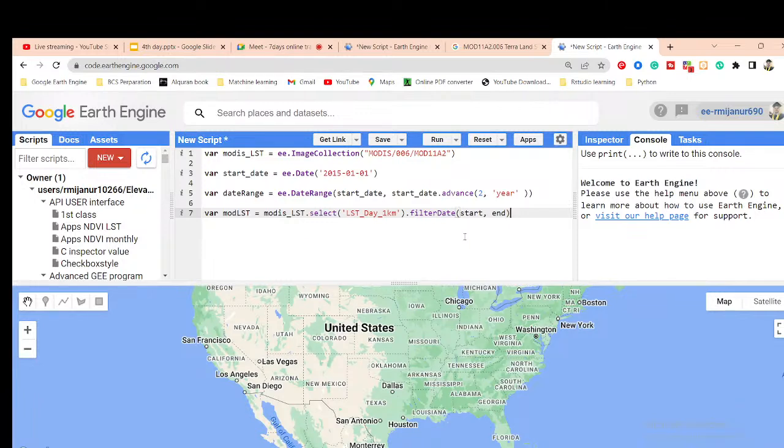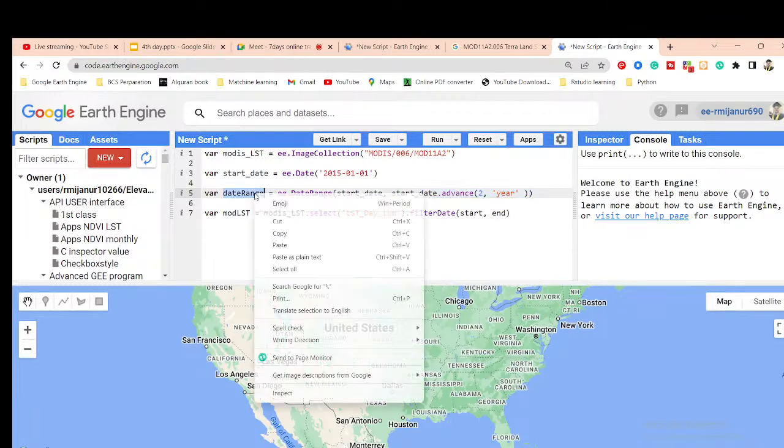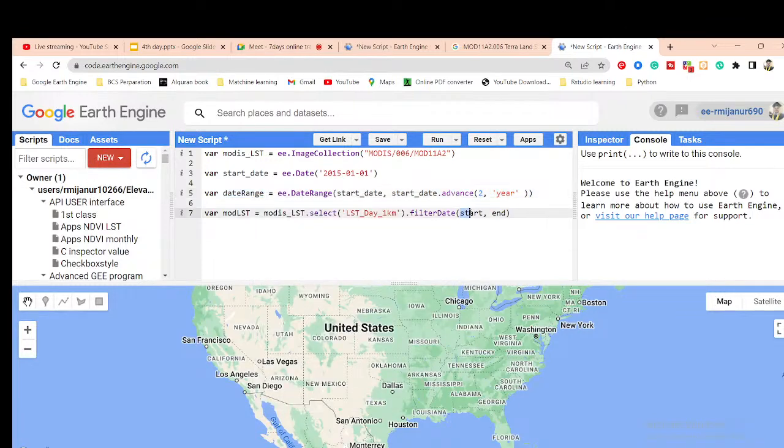Okay, so this time you can see here I defined the start date and advanced up to 2 years. Okay, so this is my start date and this is my end date, and it is stored in the variable date range. Simply copy that and put it in here. Okay, so now it's done. Date range stores the start date as well as the end date.